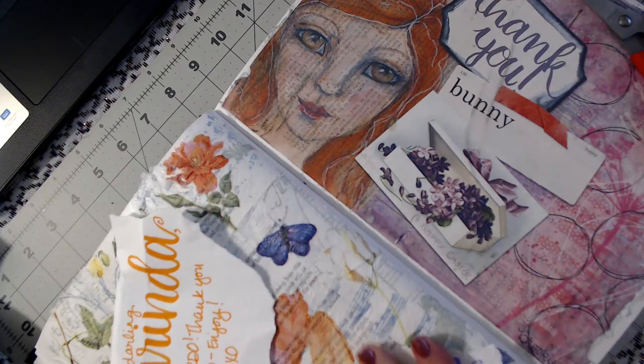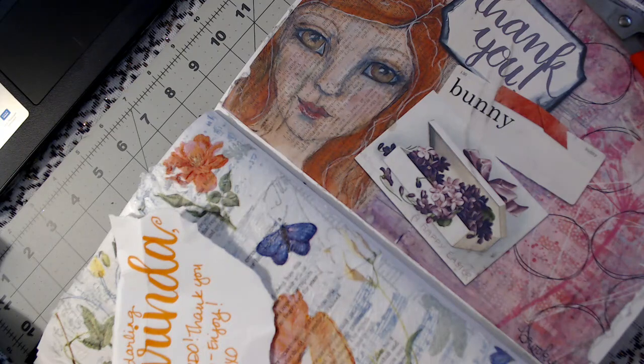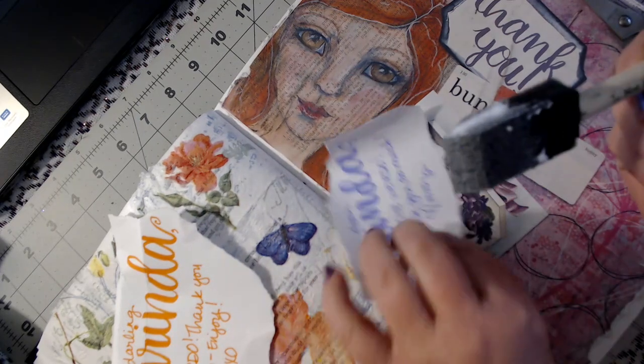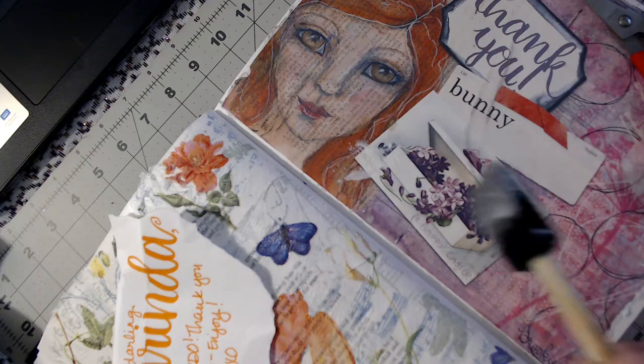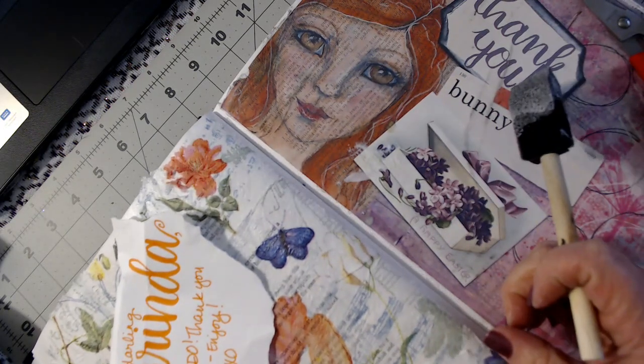Okay. And since I got the Mod Podge out, let's just go ahead and glue it down that way. I'm just putting it on the back of the paper. Whoops! Go over there. Okay. So put this one. Put it this way.